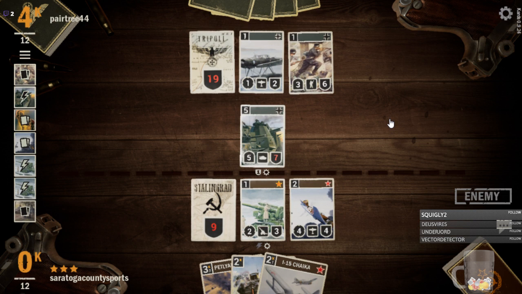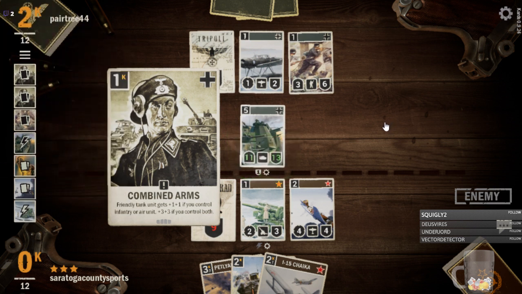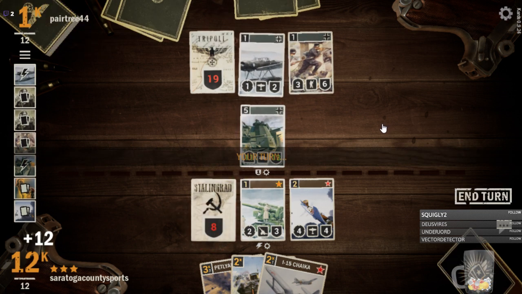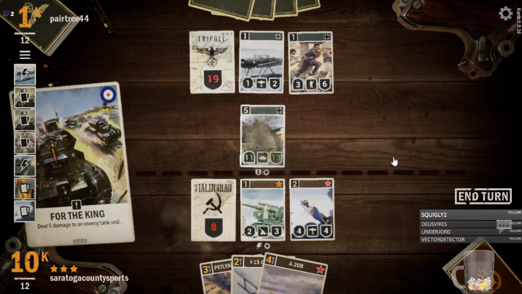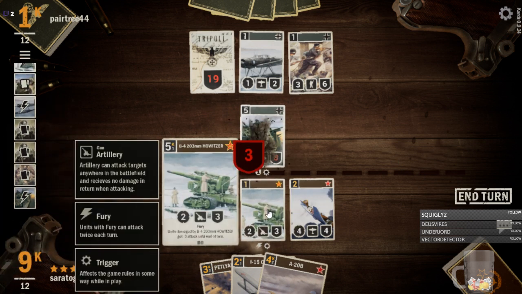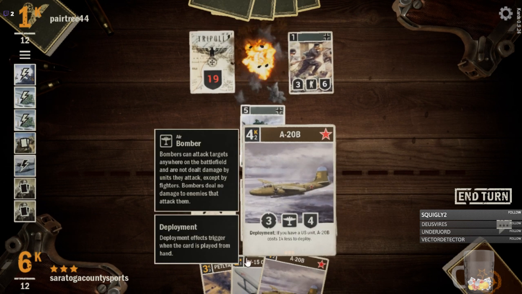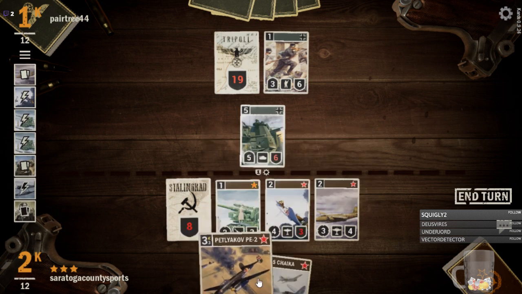Volksgrenadier, sure. Oof, combined arms. Don't do that. No, stop it. Alright, well, drawing 2 cards a turn is pretty good. Man. Oh boy. I don't think we're gonna make it. I don't think we got it here. No, that's not gonna do anything. Alright, let's go with this. And I guess we'll go with this.